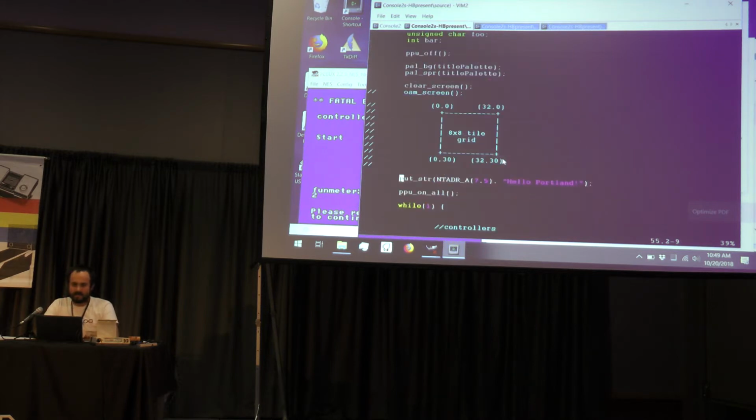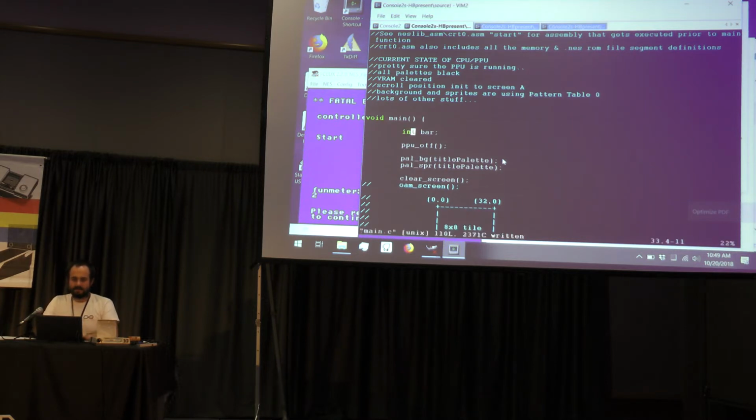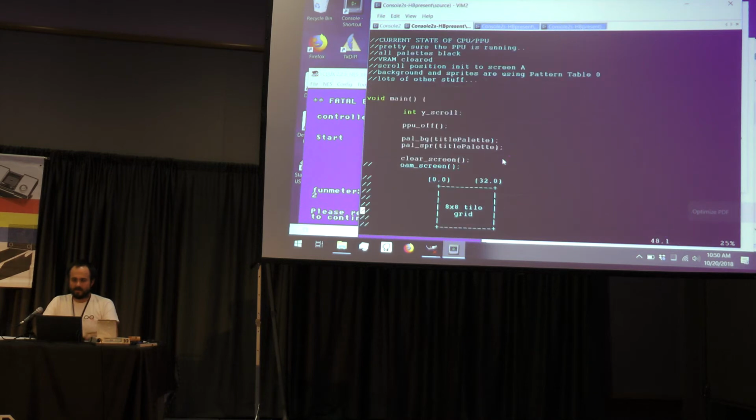So let's go ahead and, we're actually going to need a 16-bit value. So let's call that Y scroll. So we'll set Y scroll and we'll start it at 0.